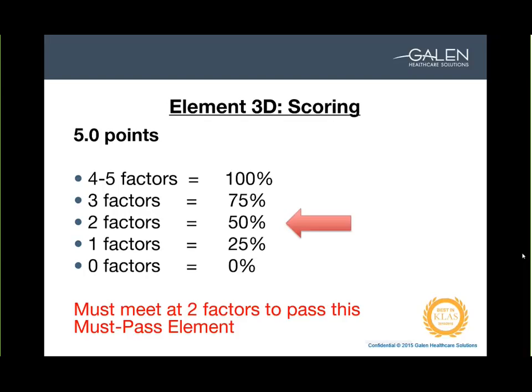So you could have done everything else, all the other standards, got all your other points and all your other elements. It won't matter if you miss this one. Same for all of them, right? Must-pass means you've got to at least get 2 factors on this one, do it, meet it in order to get recognized, period. So that's the caveat, and that's the best explanation I can give for those that either haven't really quite captured what must-pass is or are just new to it.